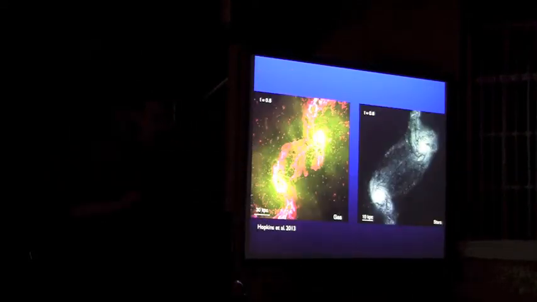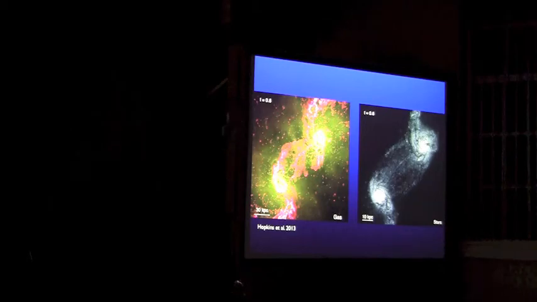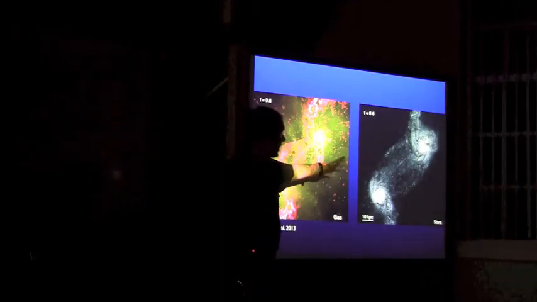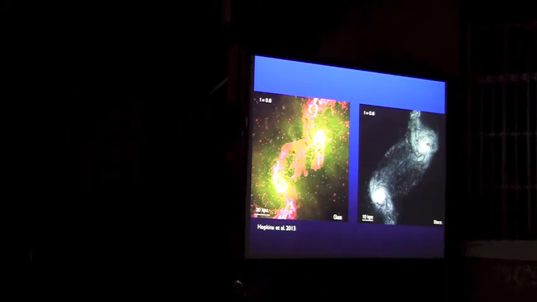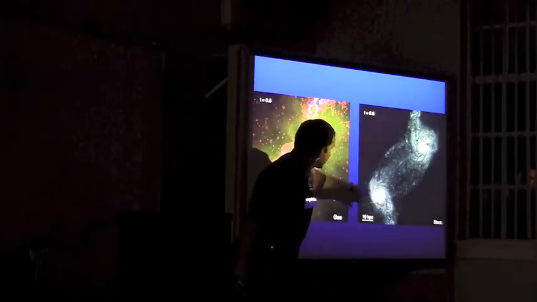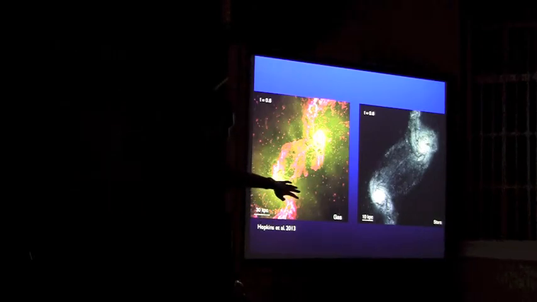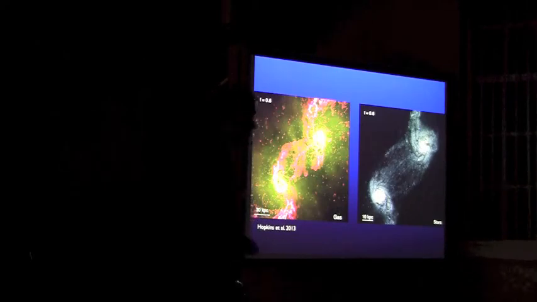And so researchers have been refining this for decades now, and here's a recent one. This is a snapshot of a supercomputer simulation of two galaxies merging. On the left is gas, which is not really what I've been showing in the pictures. But on the right is sort of a mock-up or mock image of what you would expect the merging galaxies to look like. And I would say that we're getting pretty darn close. So we have things that look like star clusters forming in the outskirts of the galaxies. We have these streamers of gas and dust evolving. And so this is now an extremely, extremely intensive simulation with maybe tens of billions of individual particles that were evolved over the course of 2 or 3 billion years.